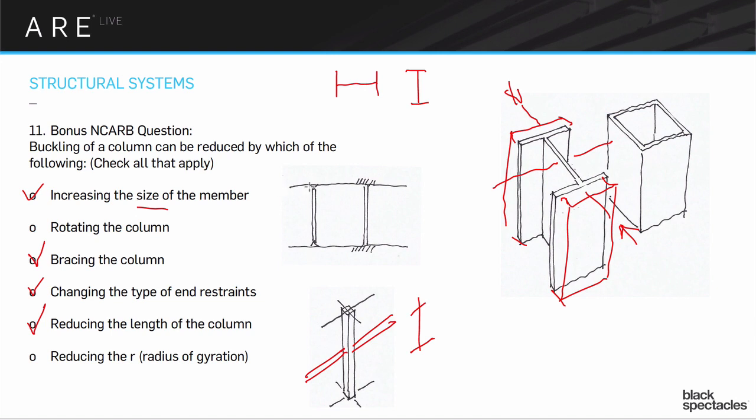And then we think about the end constraints. You probably remember these diagrams. If I have this end constraint where this is a pin joint, then this thing can bow out all the way from one pin to the other. But if this is actually a fixed joint, then it's not going to be able to do that. It's going to stay in a 90-degree relationship for the first bit, and it's going to do something more like that. And that reduces the effective length of the column. And so what that's telling us is that the end constraints, the end restraints, make a big difference on what the capacity of this column is going to be in terms of its buckling.